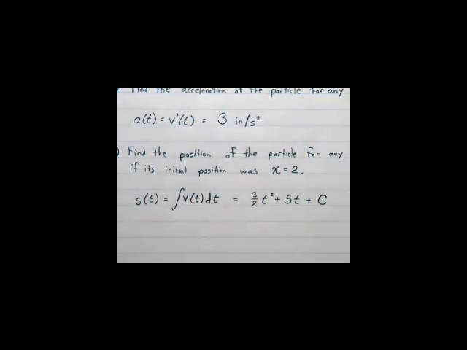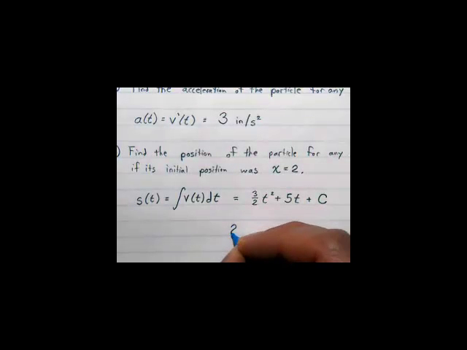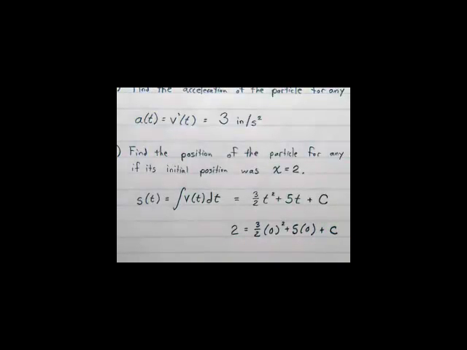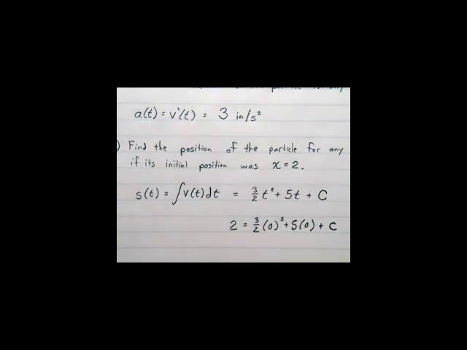If it's an initial position, time is 0. So you can probably just look at it and say, oh, okay, so I need to put a plus 2 on the end. But here's the roundabout explanation. So this needs to be true, right? When you put in a 0, it has to equal 2 as its position. So since these other two end up becoming 0, c is equal to 2.